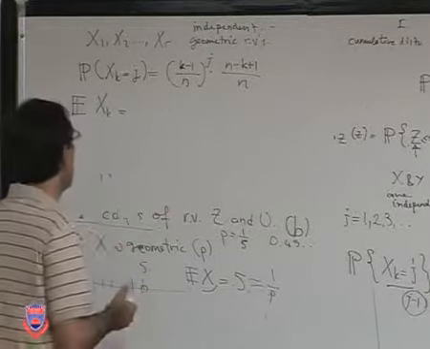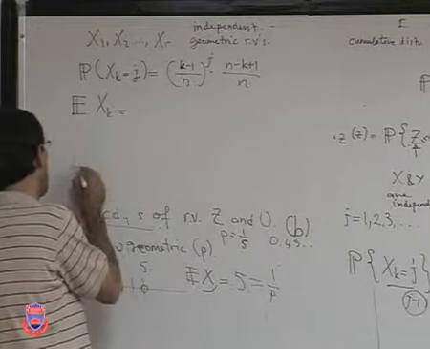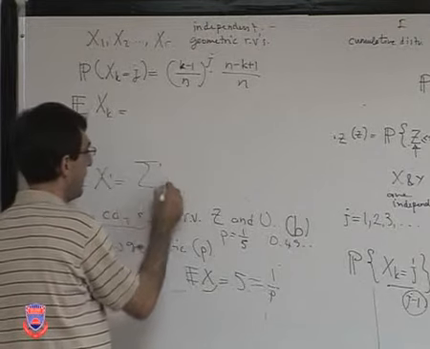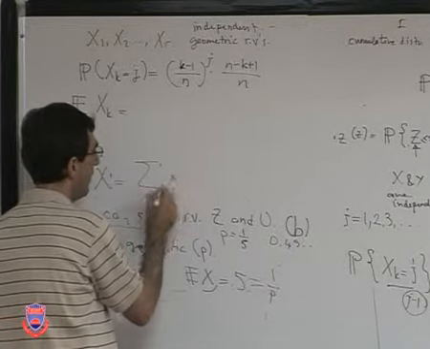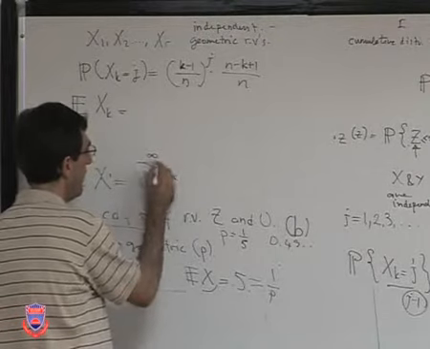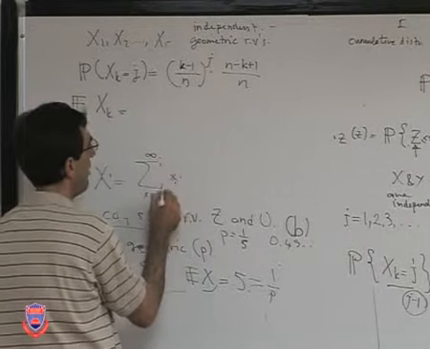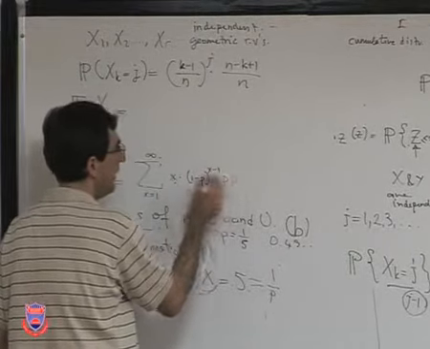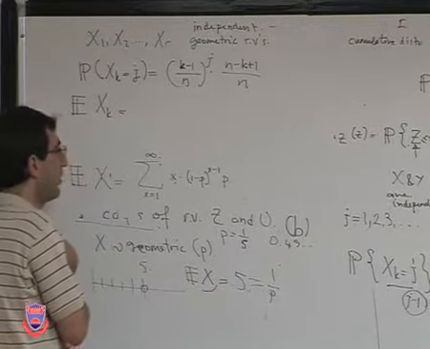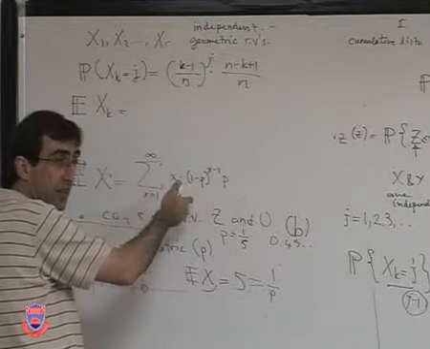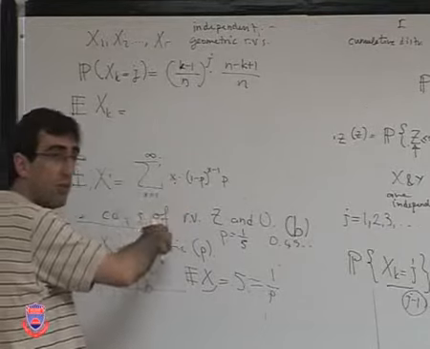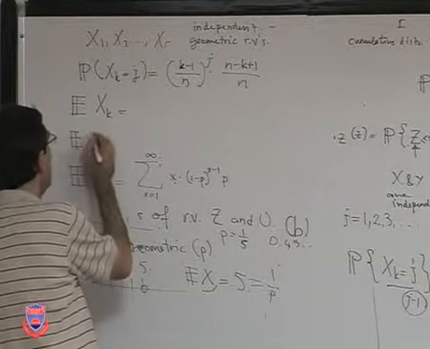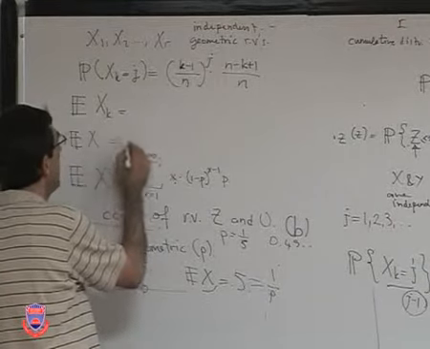All right? But if you really want to absolutely be sure why this is the case, then you can just do this calculation, right? x times the probability that random variable X takes this value, which is (1 minus p) to the power x minus 1 times p. This is one way to solve. You have to calculate this thing, and it is not my favorite. I'm not going to do that, right? Maybe later I can show you that there is an easier way to do that, right? So this is also true.